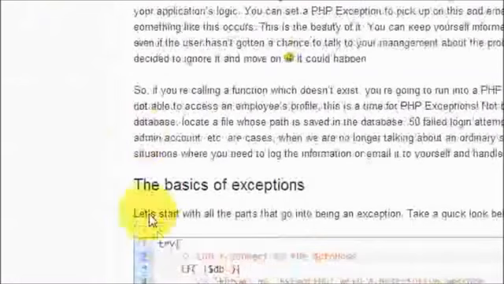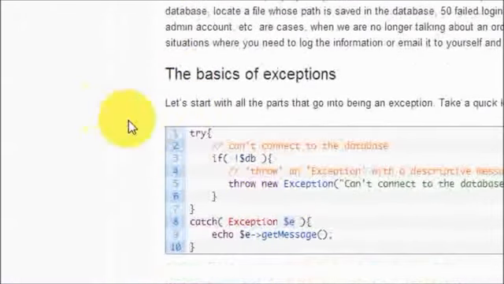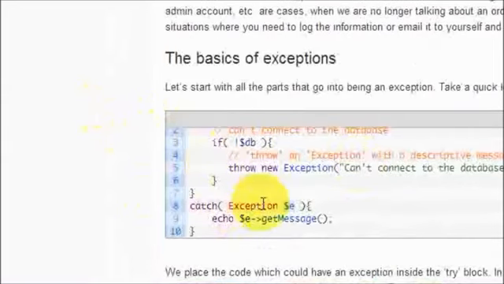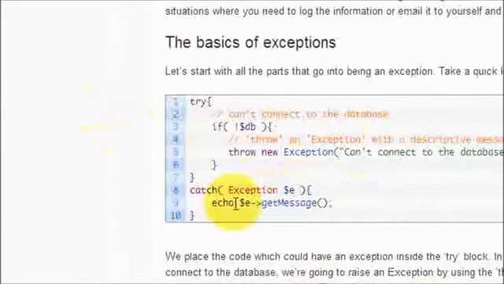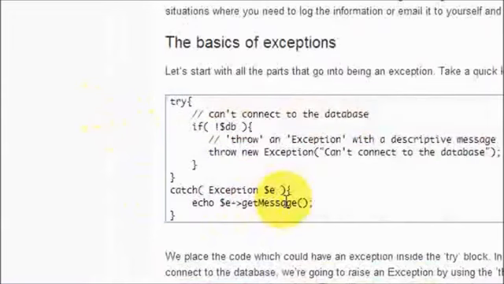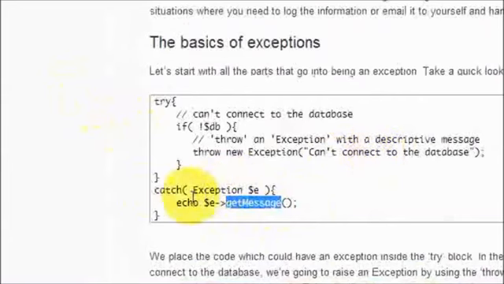So let's go back to the beginning, and that is inside the try block, we place in code that might fail. You can't connect to a database, throw the exception object, it gets thrown here, and as soon as we catch the exception object, you can name it whatever you want. I chose to go with E. I tried calling the getMessage method. Okay, and the getMessage is going to get me the error message, which is this, and we can display it to the screen, we can email it, we can do whatever we want with it, and then we can direct the user in a very smooth way as to what's going on.